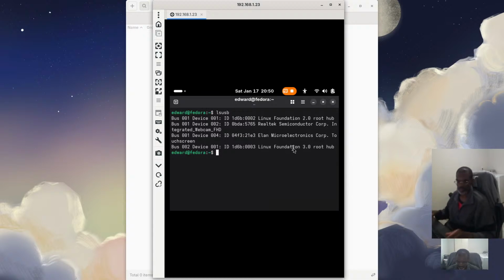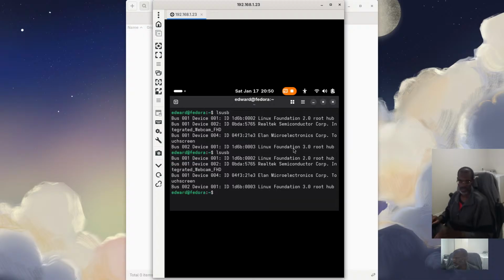Now if I type ls USB, it hasn't detected yet because it takes a while to boot up, so we just wait. Had I left the lights on, I would know what it's doing by the indicator lights, but I turned them off because it gets really hot.